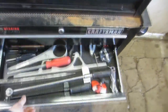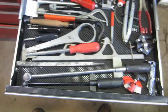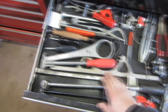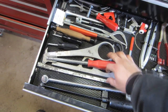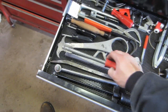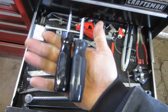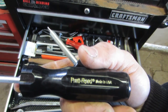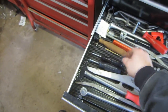Next drawer. Specialty tool drawer, as I like to call it. This houses my 3/8 torque wrench, my half-inch torque wrench, Jimmy bar from Craftsman, flywheel holding tools for Briggs, seal puller that is broken but still works. These two screwdrivers here are for Briggs, for the jets. If you can read that, made by Pratt Reed. They were probably made by several other companies.